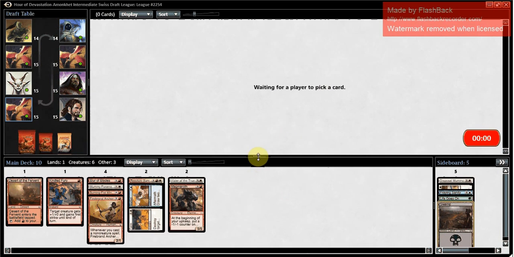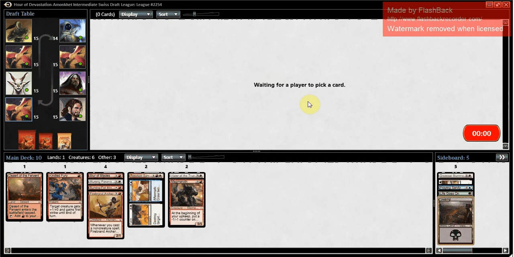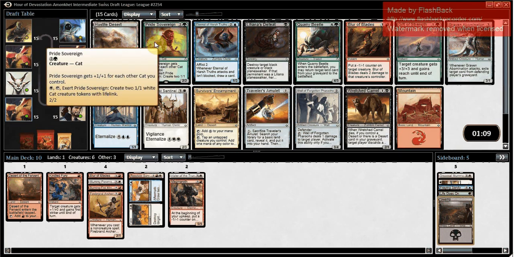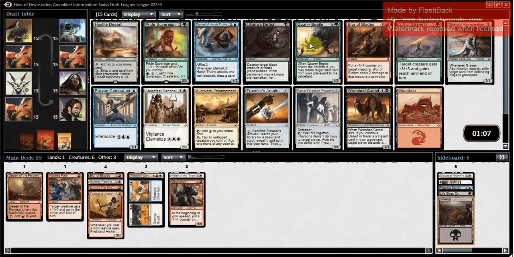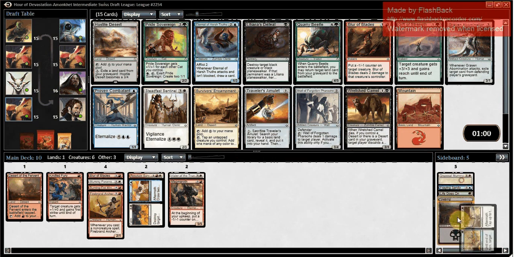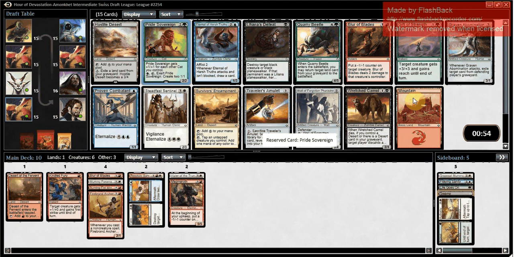Not sure what's going on with this pack. All right, let's see. Ooh, Pride Sovereign. Okay, so foil Pride Sovereign. All right, there's nothing in this pack for us. And we already have a green-white card that's very strong. Unfortunately, we're majority red, so I think I'm going to take Pride Sovereign here, mostly because we just don't want anything, and look to pick up a couple mana fixers.